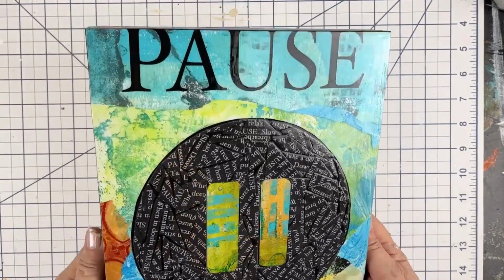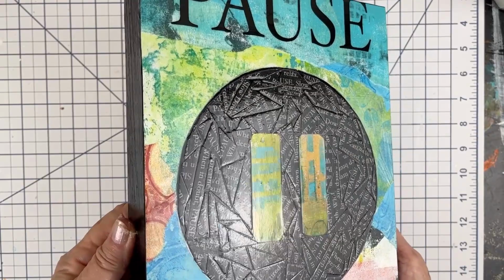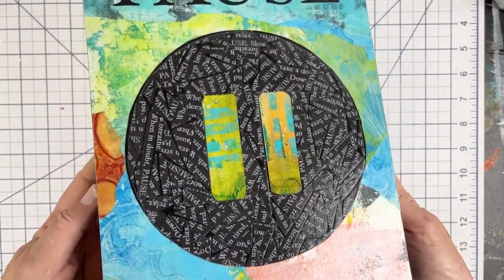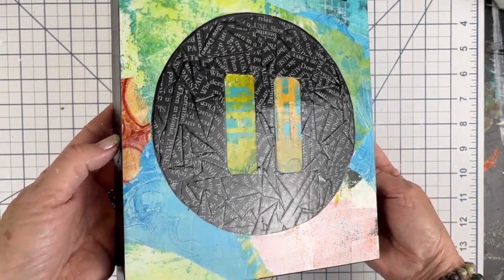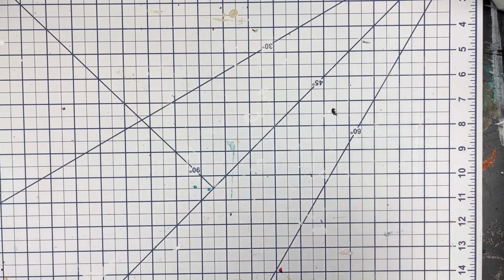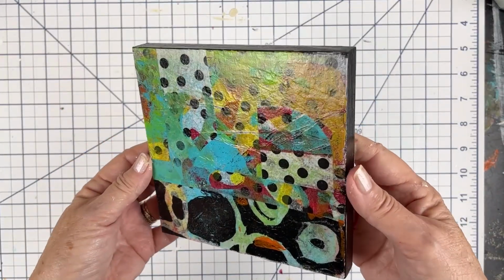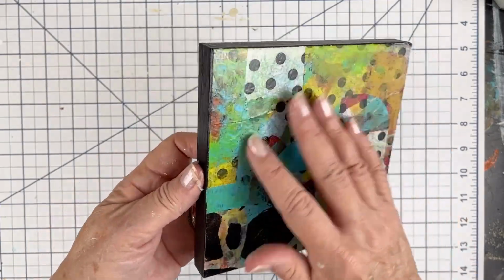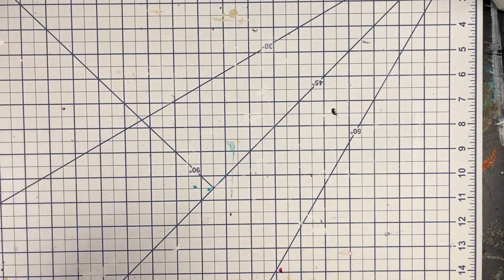Okay, so as you can see, this is completely dry. This is not wet. It looks wet, but it is dry. And it is a gorgeous finish. Absolutely gorgeous. And I was a little bit worried about the other one. Well, this one actually is nice even with the one coat, but I think it's going to be even more beautiful with two coats. And did you notice that texture?